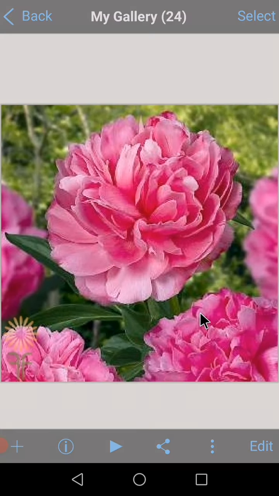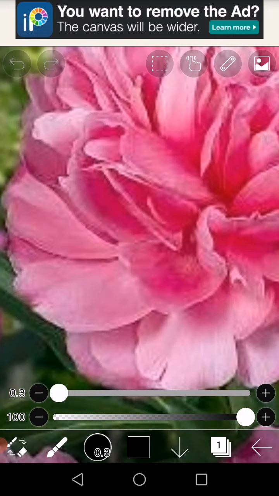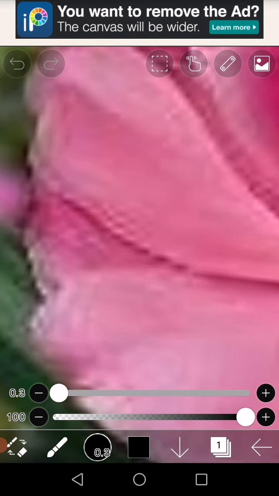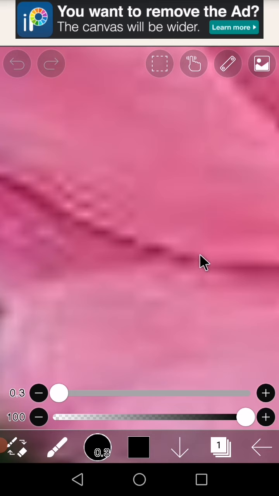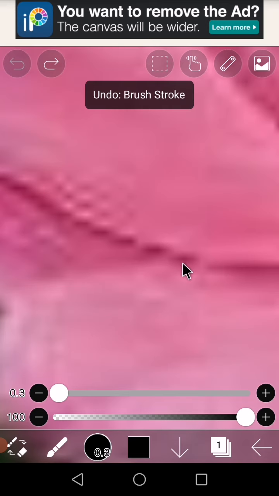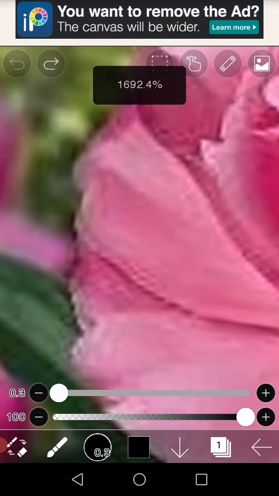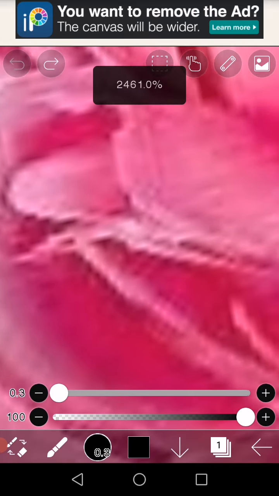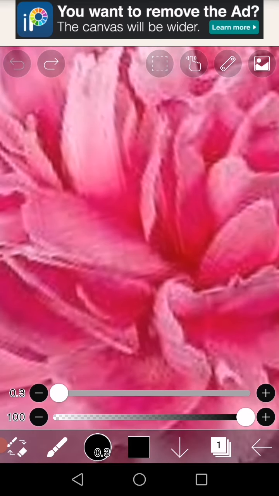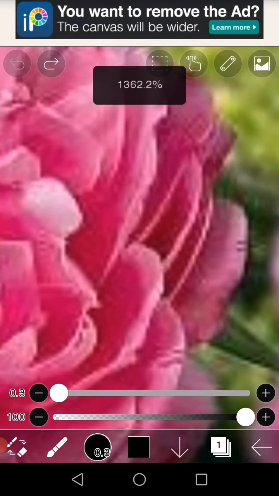So if I go down here to edit, and if I zoom in, you can start to see the breakdown of pixels. You can just see it along this line here. You can see where there was a pixel here, it stopped and then started and stopped and started along this line. Now that's not a natural line. That makes it look like a computer generated the image, and it's because when photographers upload images to the internet, they have to be compressed to suit the file.